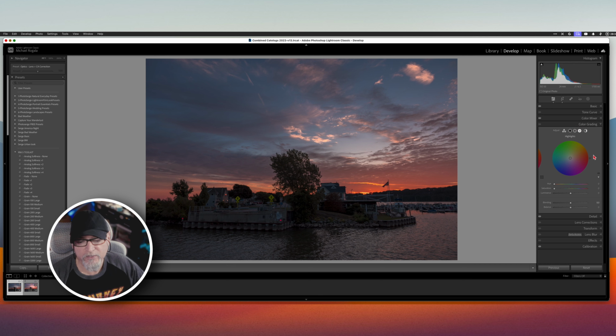Especially with sunrise and sunsets, I tend to start with the highlights. Okay. So I want to warm this up again even more. So again, I move this dot in the middle here. And again, a little goes a long way. Don't want to go crazy. Now, you can also move the slider down here, it does make it a little bit easier like that. So get the tone you want or the color you want. All right. So I'm going to go probably more orange like that.